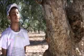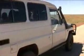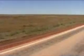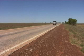His bush name's Gajai. We're at Roebuck Plains at the moment. We actually came out here for hunting. Roebuck Plains is about 40 k's out of town. It's an easy trip, not so tiring. It depends on how you're actually traveling there. It makes the trip enjoyable, and it's fun for the whole family, just going out hunting and running a big muck.